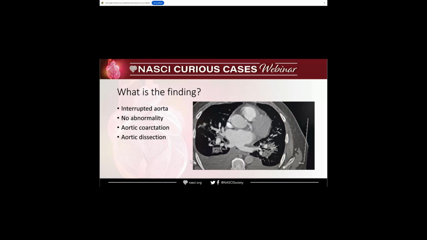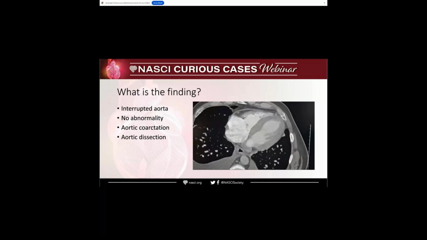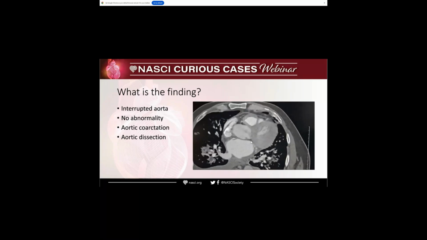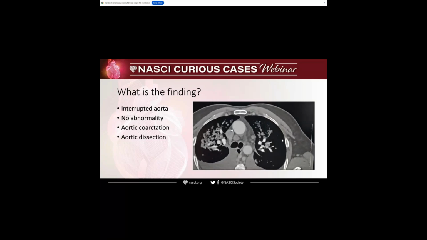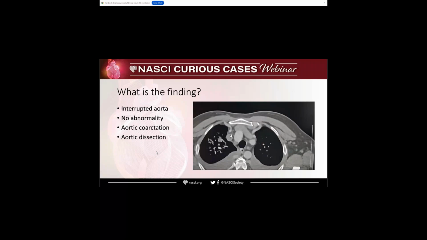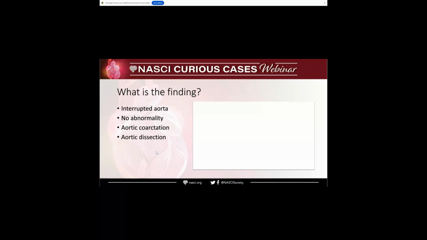The same thing happens when you see aortic coarctation. The blood will try to find alternative ways to get to its destination, and usually you can see prominent intercostal arteries. Here it's a little bit difficult to see because it's not a whole picture, but it's definitely a thing that happens. So this patient does have aortic coarctation.